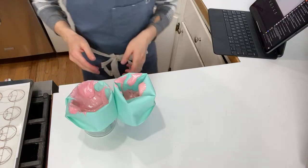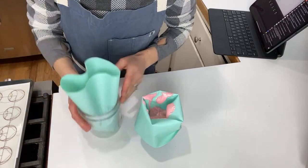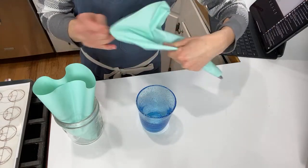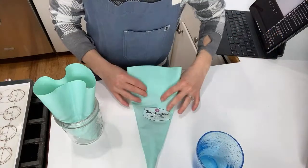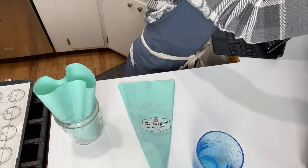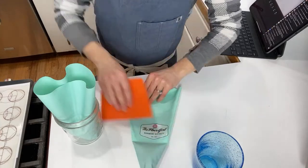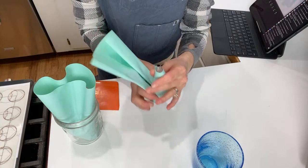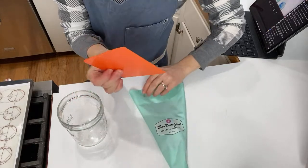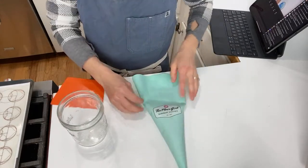Corey asked about humidity. I've noticed that anywhere under about 56% humidity in my house is good for macarons. Anything higher than that is not my favorite. Right now I'm at 52%, so we should be okay, but you definitely want to beware. Just pushing up the batter to the tip so it's ready to go. This is called a bench scraper — they have metal ones but those hurt your piping bags. These are from Shop the Flower Girl; they're reusable and really easy to wash, and made with something better for the environment.